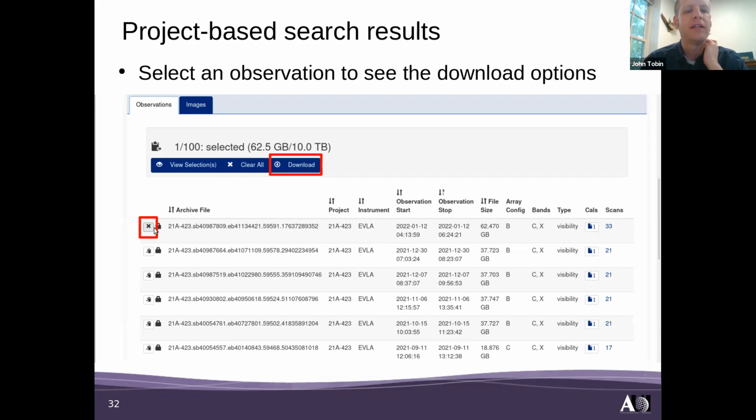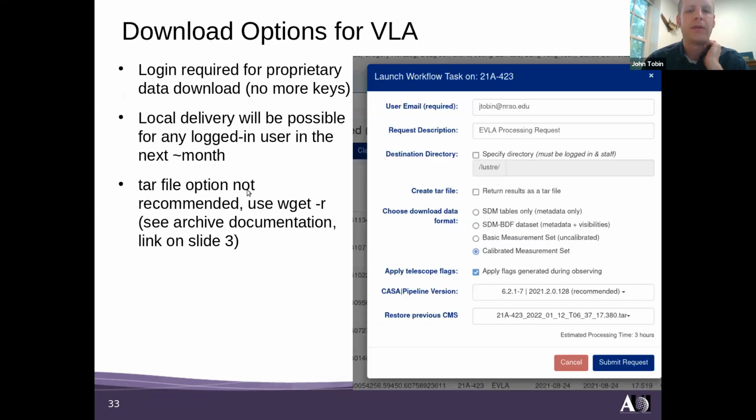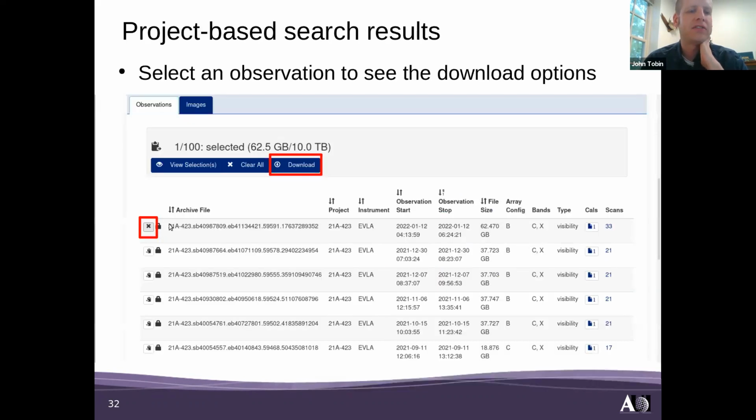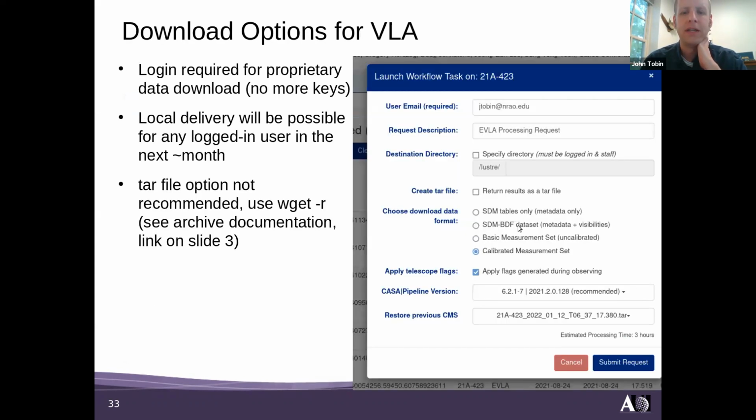So when you're downloading data, if you want a calibrated measurement set, you can only do one at a time. If you select multiple data sets and then you click download, calibrated measurement set will be grayed out. That's because right now we have a restriction where we only let one processing request, where it's going to be doing operations on data, go through at a time.